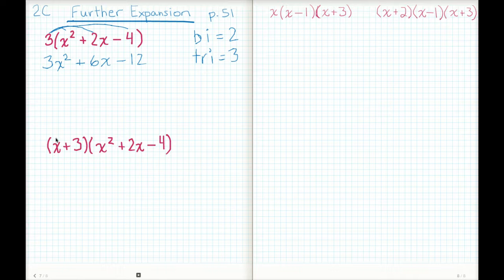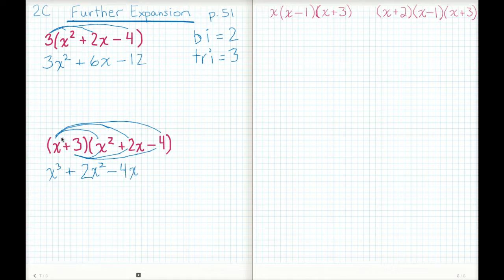So start from the beginning, and now you maybe start to see why a former student called this the rainbow method, because it starts to look more and more like a rainbow, only we have a down rainbow, a rainbow upside down as well, because we have to do the other one and it gets a little crowded up there. So x times x squared is x to the 3. X times 2x is 2x squared. X times negative 4 is minus 4x.